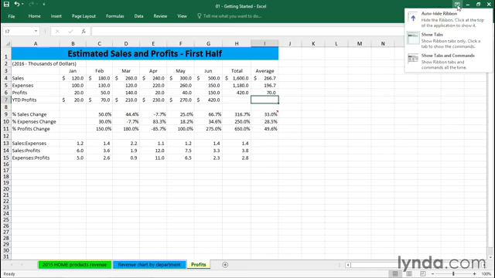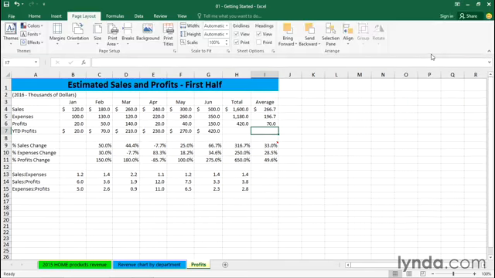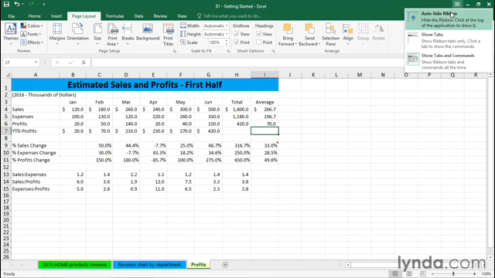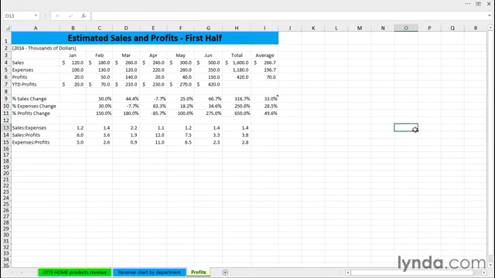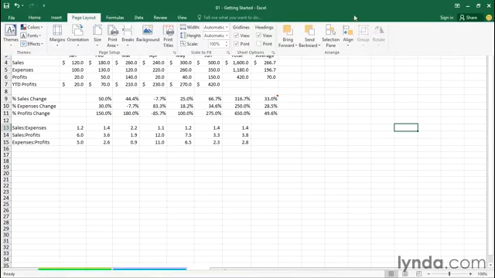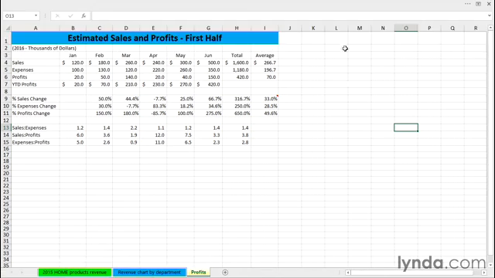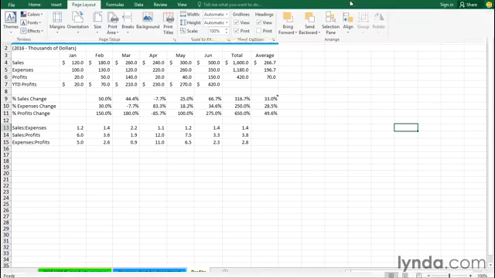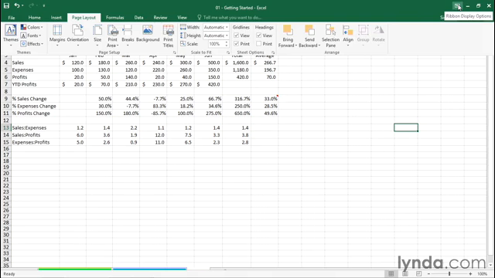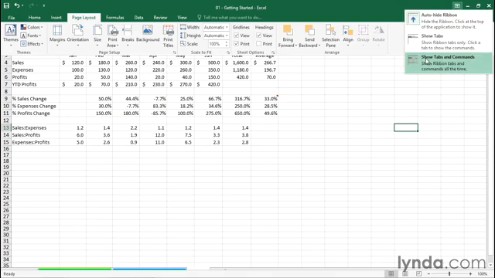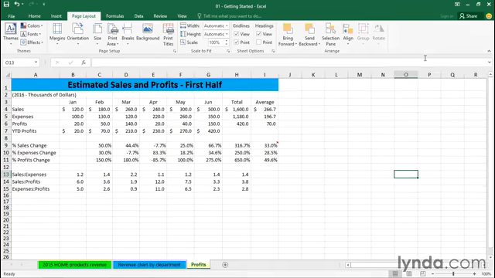How do we get back those ribbon icons? Upper right corner, click that button again. We can show tabs and commands. There's another option there where we can hide the entire ribbon, including the tabs. Ribbon display options, auto hide ribbon. And we don't see any of the command menu features at all at the top of the screen here. How do we get back? Slide to the very top of the screen and click. And there we are. And we can click here. Now notice how it disappears again. So click again. And if you want it to stay, go back to that button, Ribbon Display Options, and choose Show Tabs and Commands or Show Tabs, whatever you wish. So we have the ability to move that out of the way from time to time.